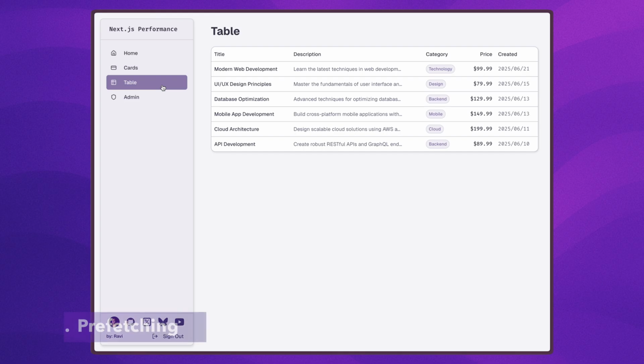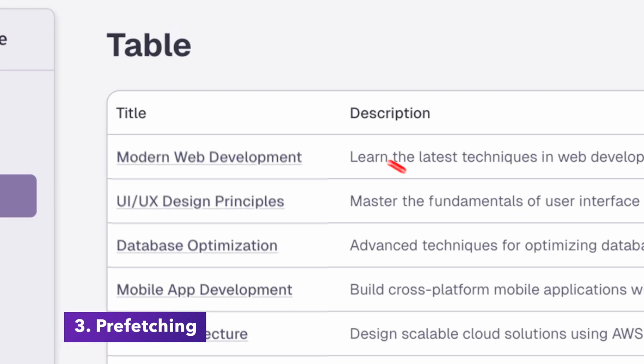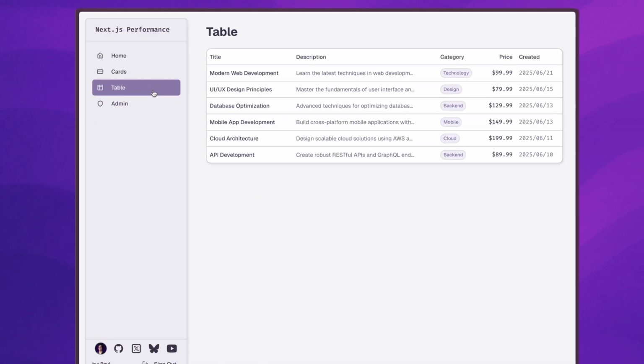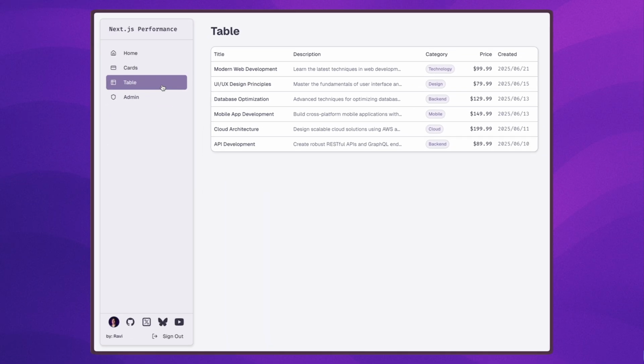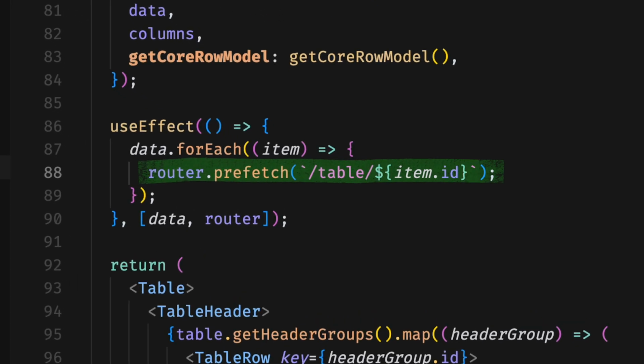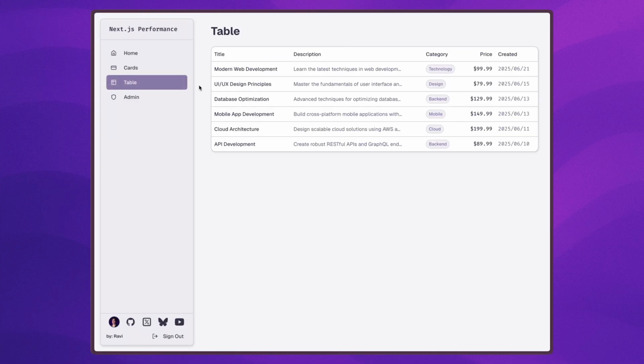One obvious thing we could do is to use actual links instead of router.push. But if you want to use router.push for some reason, there is still a way to improve the navigation here, which is by manually prefetching the links when the data gets loaded. By calling it like this, we will actually prefetch the whole page, including the dynamic part. This will make the navigation much faster as it won't even show the loading skeleton, but it can also put a lot of unnecessary load to your backend.